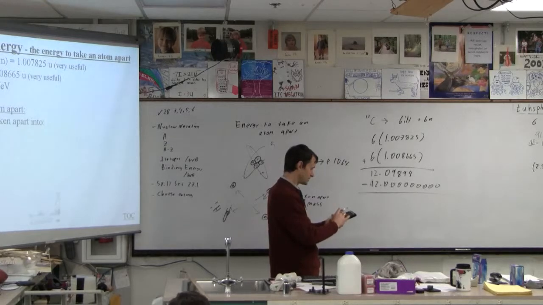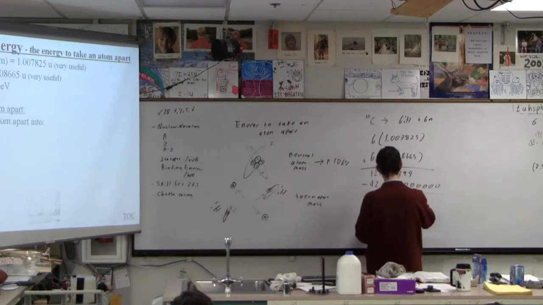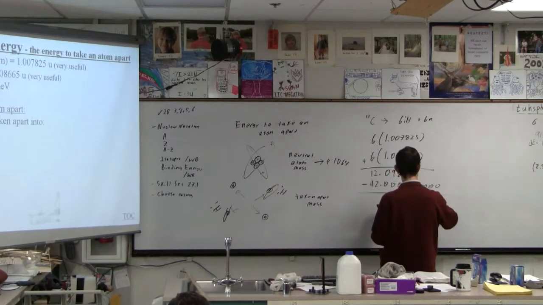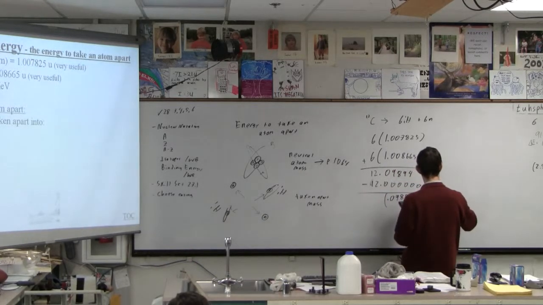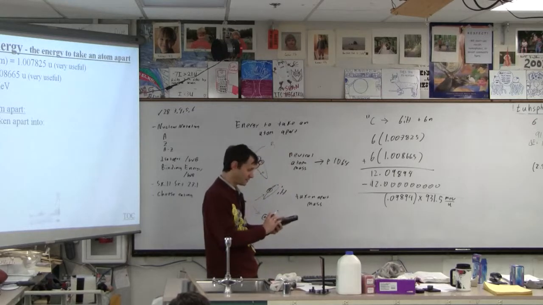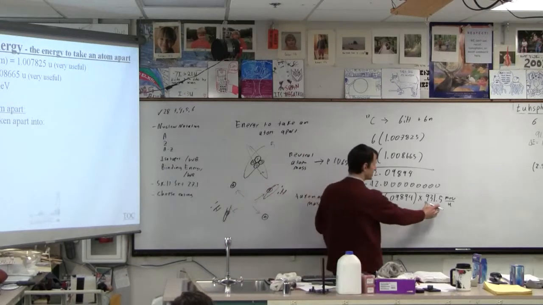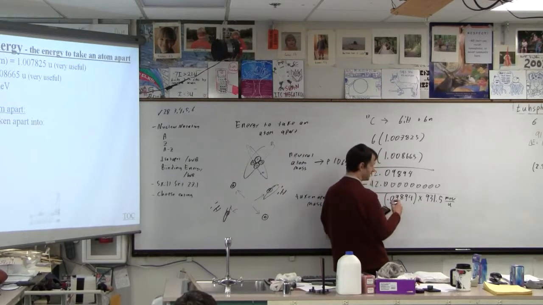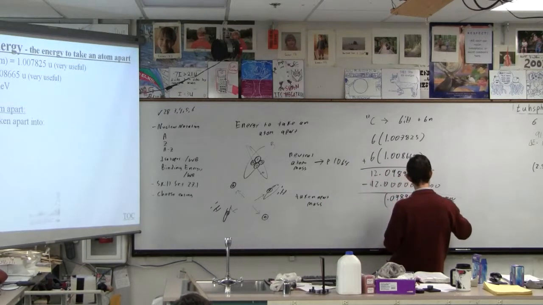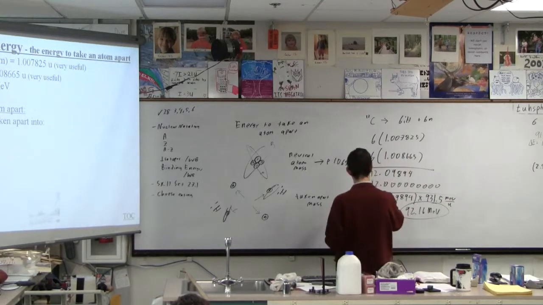Minus 12 gives 0.09894, and that's the difference in mass times 931.5. This is MeV per U, how many million electron volts of energy there is per atomic mass unit. So multiply by 931.5. We still have 4 sig figs, not 5, because leading zeros don't count. And this is 92.16 MeV. This is the binding energy.